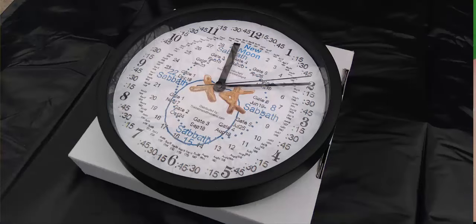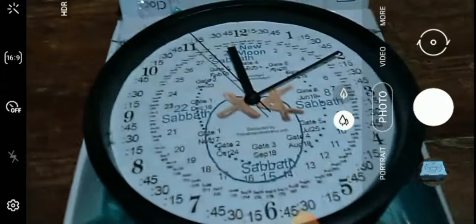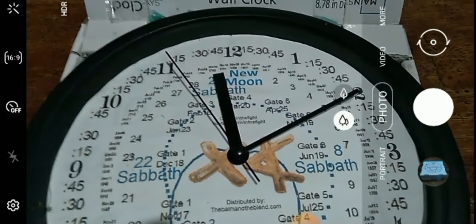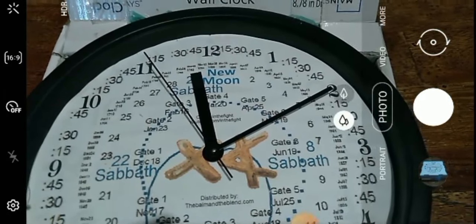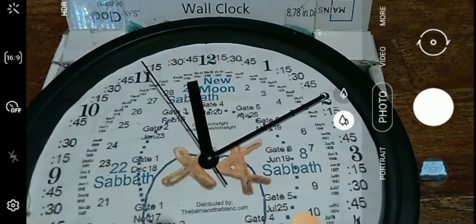So once they go to the tea company, they will find the celestial clock there — you guys can purchase it over there. You see your three hands here, but what's different is that what you used to recognize as your second hand, when you receive your clock, you'll notice that it's moving very slowly. It actually is going to take 12 hours to make it all the way around the clock, so that's actually your hour hand now.